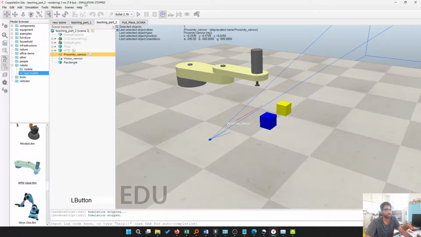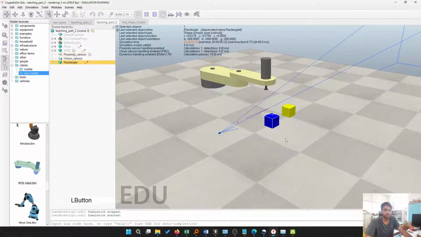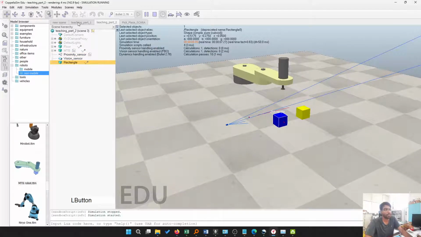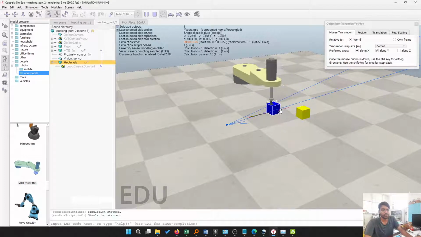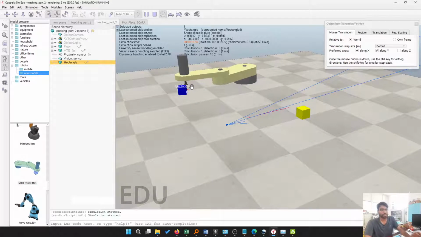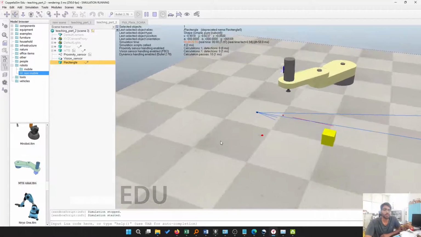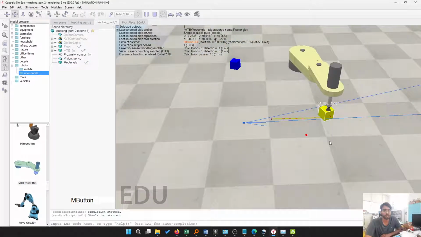So this is the script. I'll just show the simulation again. Let me run this, and let's see. I have to move this object now. Since the simulation is running, I have to move it physically because there is no conveyor system right now. So I'll physically move the object near over here. Since it's blue, it has found this is blue. It is going to the left, stopping and placing it. Now it will wait for the other yellow block to be there, so let me select this and move the yellow block over there.